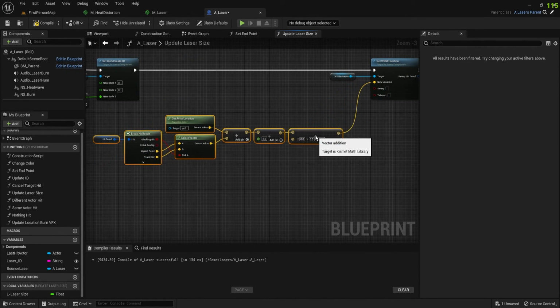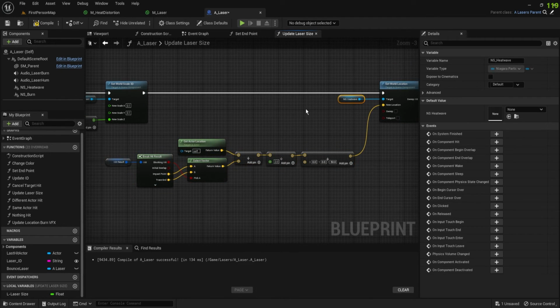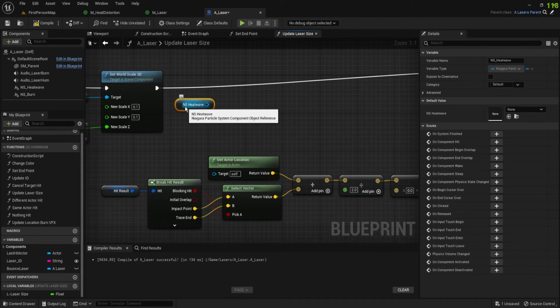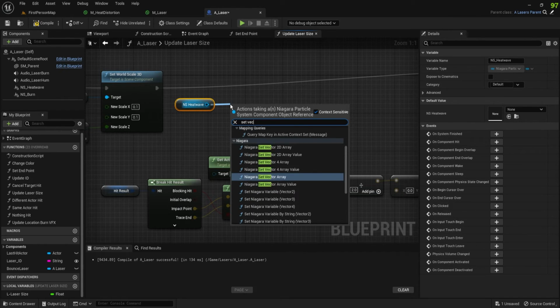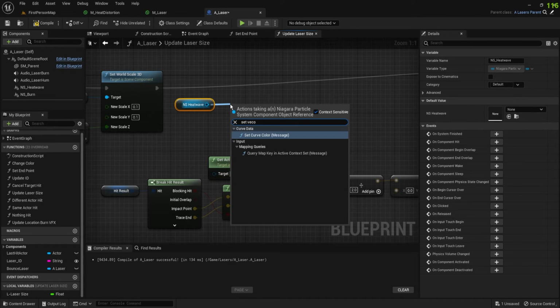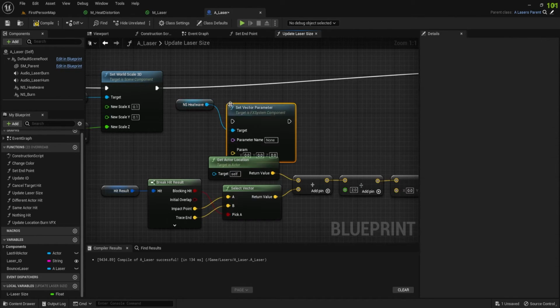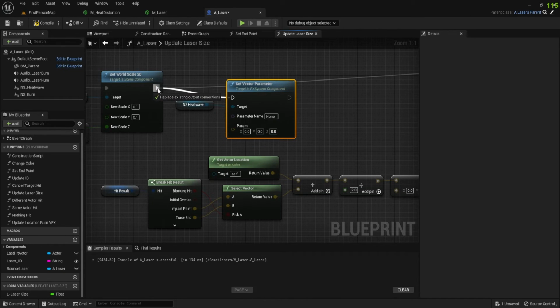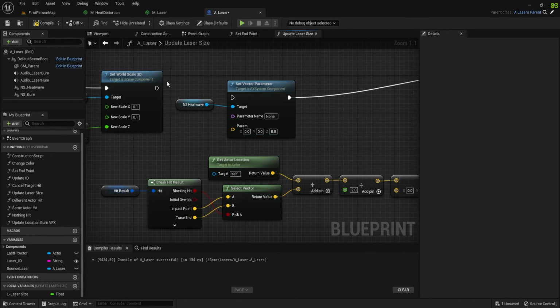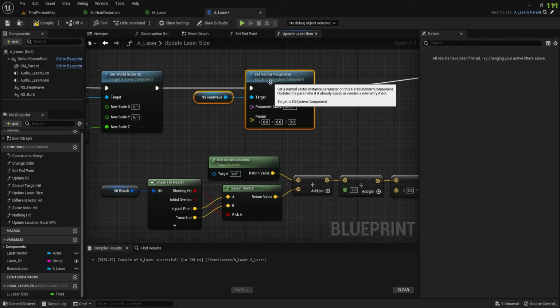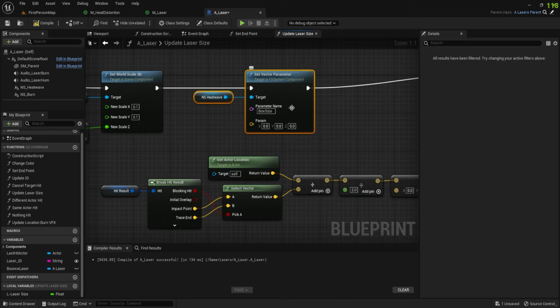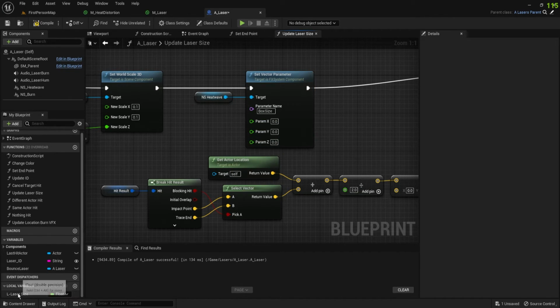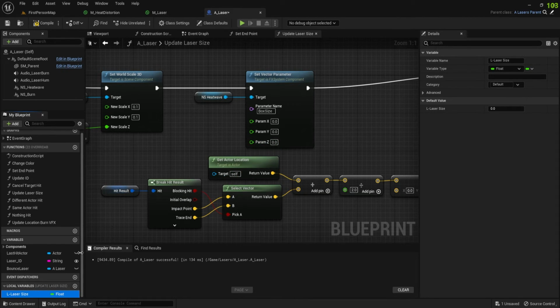So get another reference to our NS heat wave and drag out and say set vector parameter. Set the name to box size and we can split the pin because we're only going to want to change the Z. And the value we want to plug in is our local laser size.